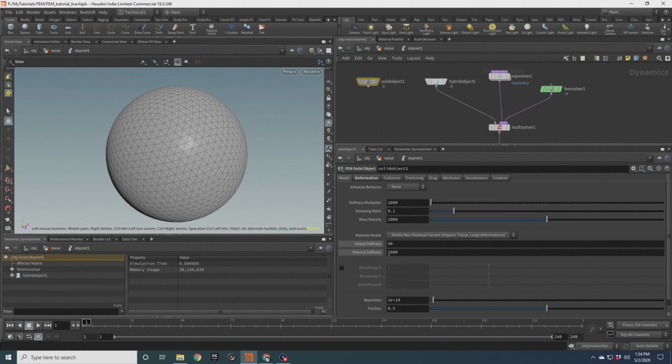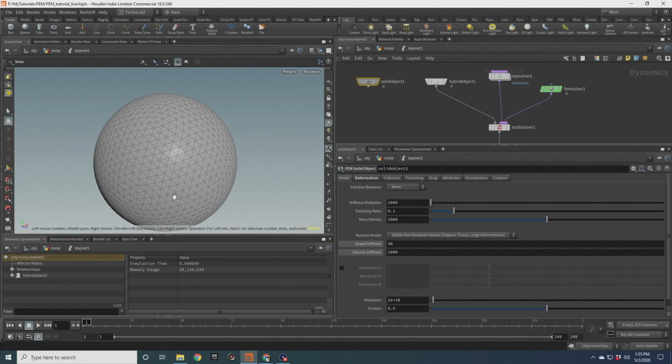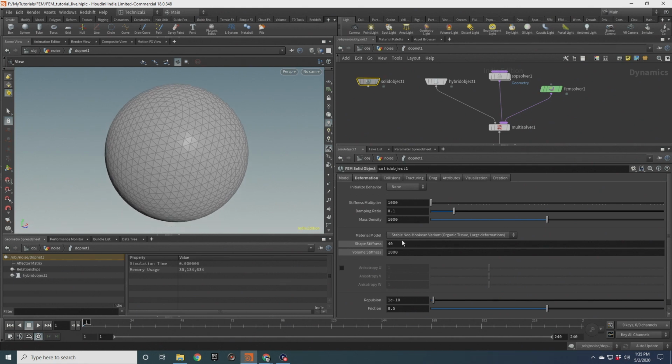But in general, volume stiffness is trying to preserve the volume. So if you allow shape stiffness to be really low, but volume stiffness really high, what you'll get is something that deforms really nicely, but still preserves its overall volume. If you have a really high shape stiffness, then it's basically going to try to maintain its contour, its overall shape, in addition to trying to maintain its volume. So you can play with these different values. This default will give you something soft, something that will squish, but preserve its overall volume reasonably well.